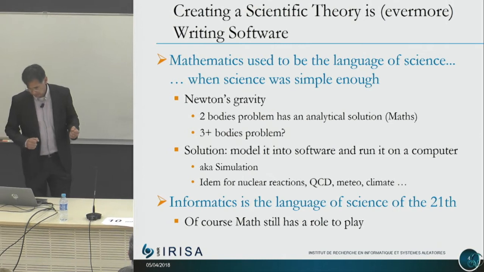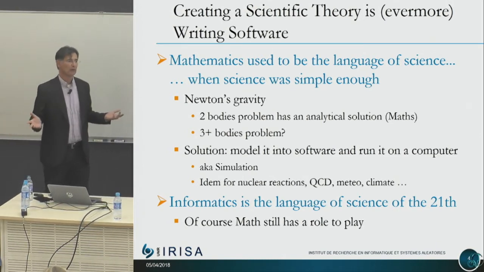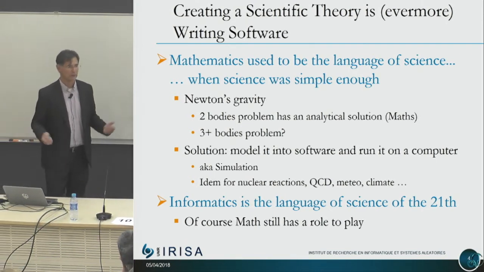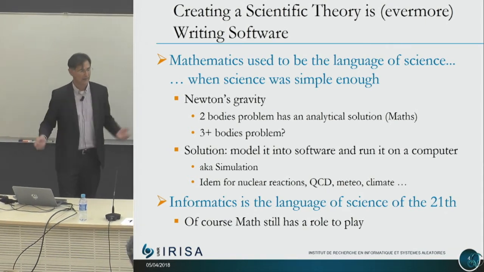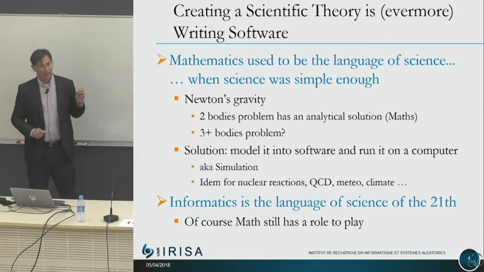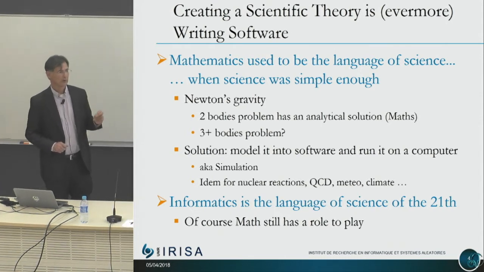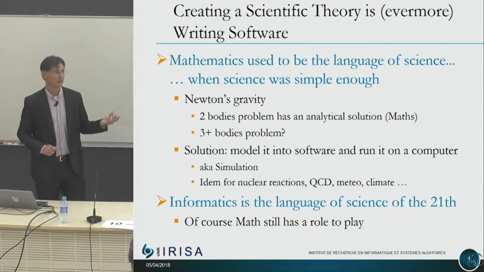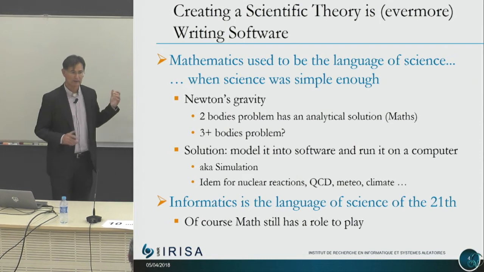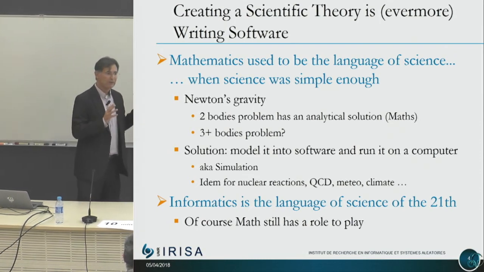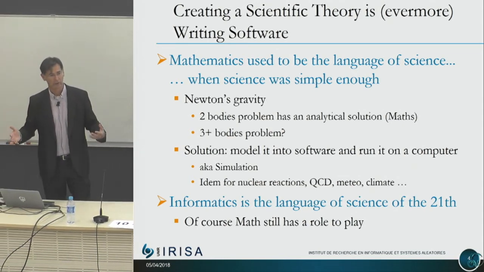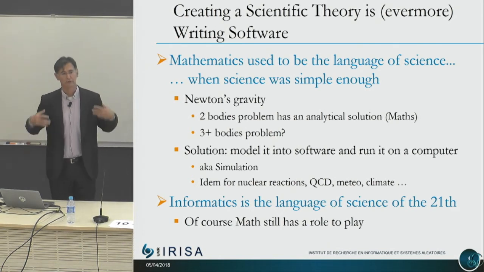You can do it by hand, but it takes a long time. With computers and software, you simulate it and you can have the evolution of galaxies and the like. My point is that as soon as the problem is complex enough, mathematics is not able to handle it, and you resort to software and computers. In nearly all sciences, there is this movement toward having computers and software as the language of science for providing models, making predictions, and checking those predictions.